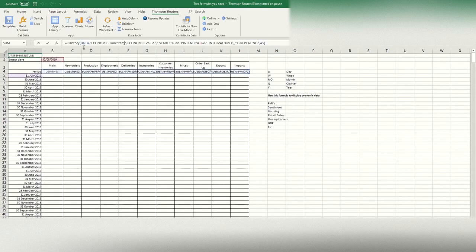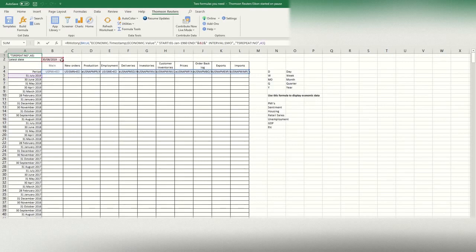the cells are referencing. So the blue part is referencing the RIC codes for the different parts of, in this case, the ISM. And the RIC codes you get from the platform, just type in what you're looking for, or like I've shown in the overview video, you want to just download a whole dump of the economic data from different regions and then filter for the economic data that you wish to look at. Things like, so over here I have a list of common data points that people tend to look at: PMI, sentiment, housing, retail sales, unemployment, GDP for each nation.